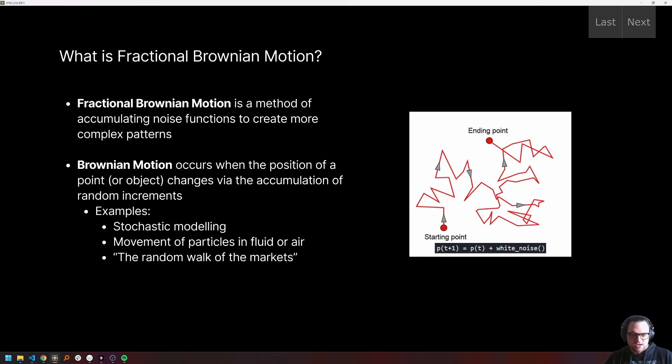So there are several good examples of this. I think the most colloquial is going to be like your random walk down wall street, a random walk of the markets, meaning that each day something random changes and each day starts where the last day ended, but you never really know what's going to happen on any given day of the stock market up down, you know, left, right sideways. Other examples include stochastic modeling, like a Monte Carlo type setup, and a movement of particles in fluid or air is a pretty canonical example from physics or chemistry.